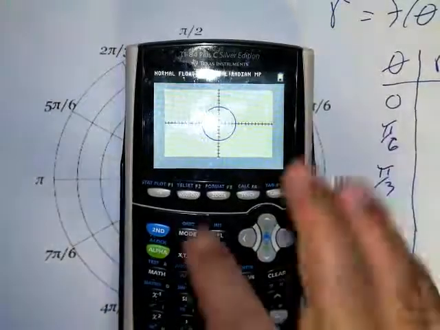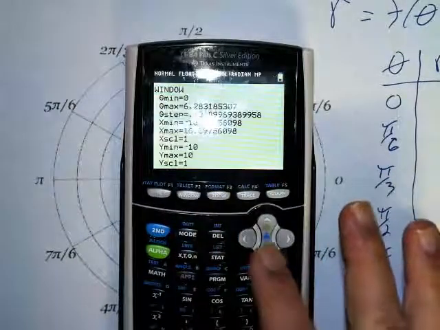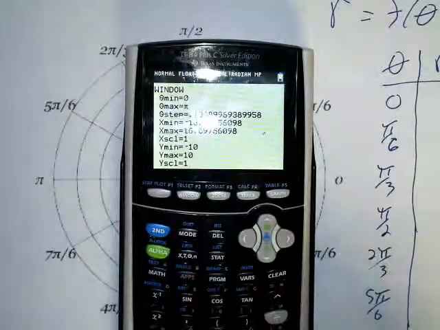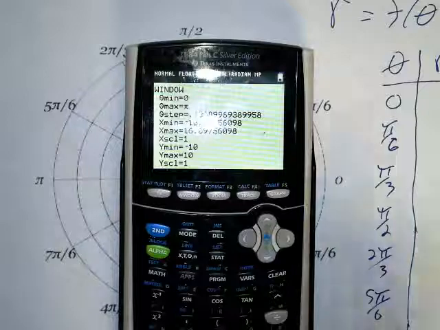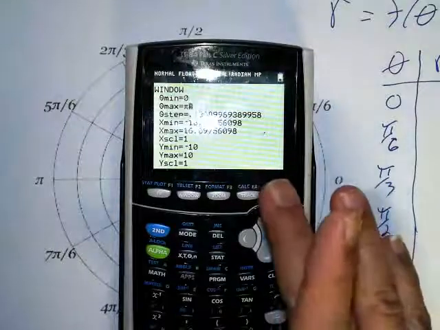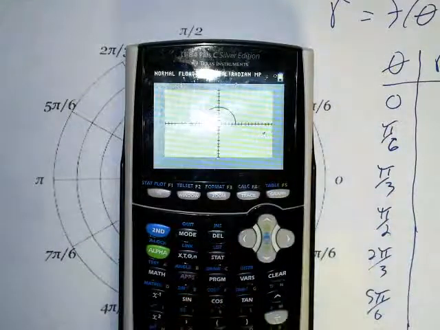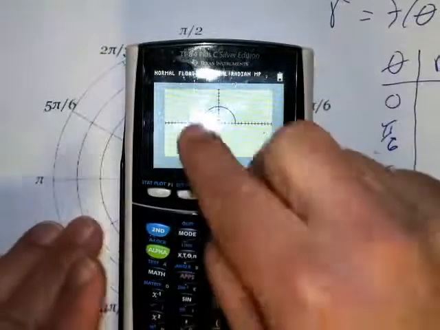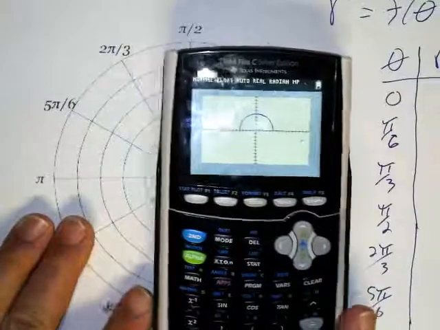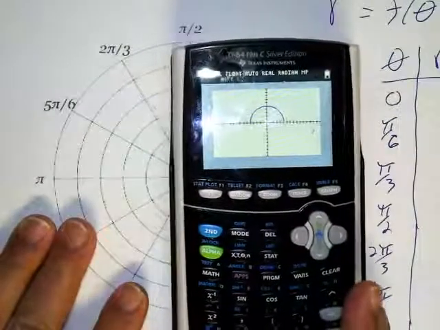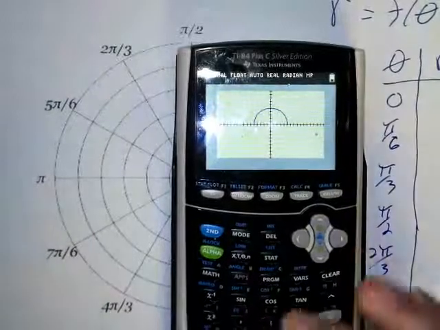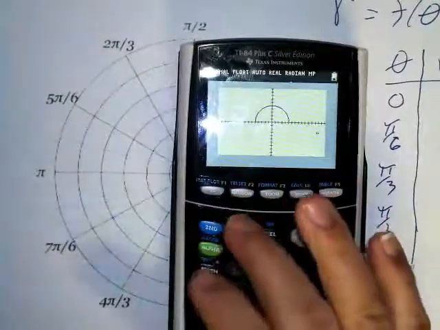Okay? So now the interesting thing then is if I go from 0 to pi, can you guess what it's going to trace out? Instead of going from 0 to pi over 2, it just goes from 0 to pi. And so what it traces out is half of the circle, right? So it matters what that theta range is, the interval that you do for theta.